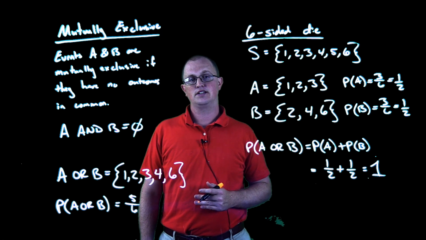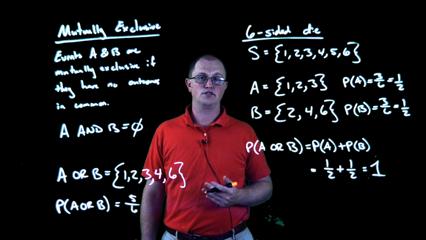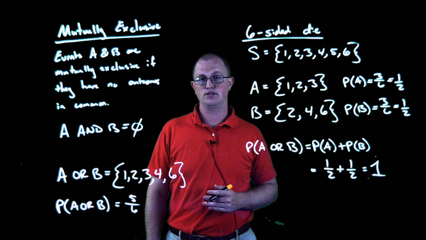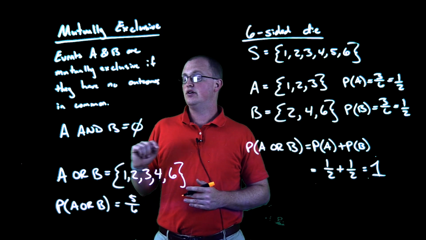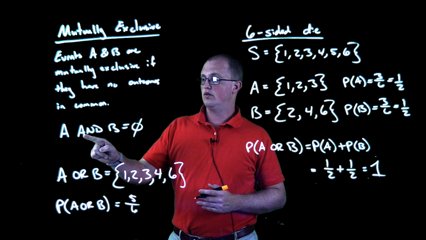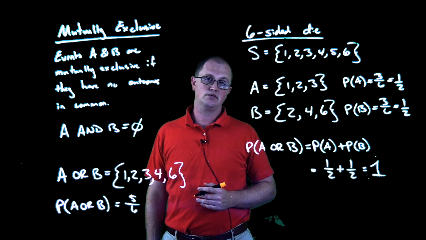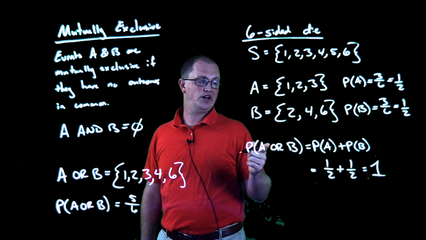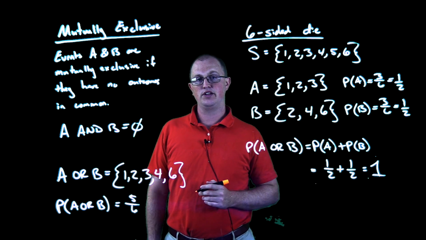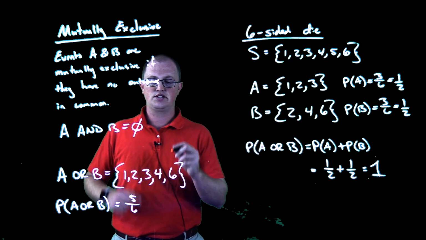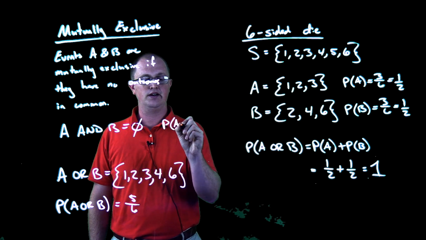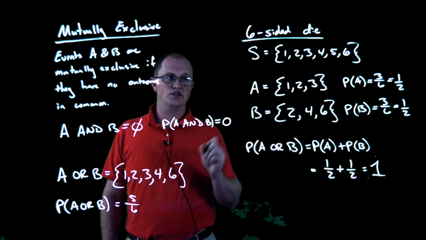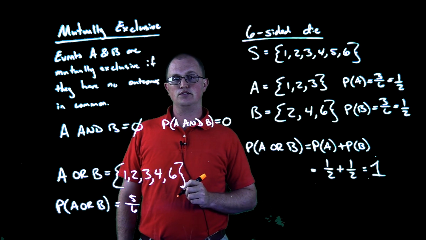So we're going to talk next time about a different kind of special case. But before we do that, one last thing about mutually exclusive events. If you have two events that are mutually exclusive, A and B has to be empty. It means there's no outcomes in there. So in addition to knowing that the probability of A or B is just the sum of the individual probabilities, this tells us that the probability of A and B has to always be 0 for any mutually exclusive event.